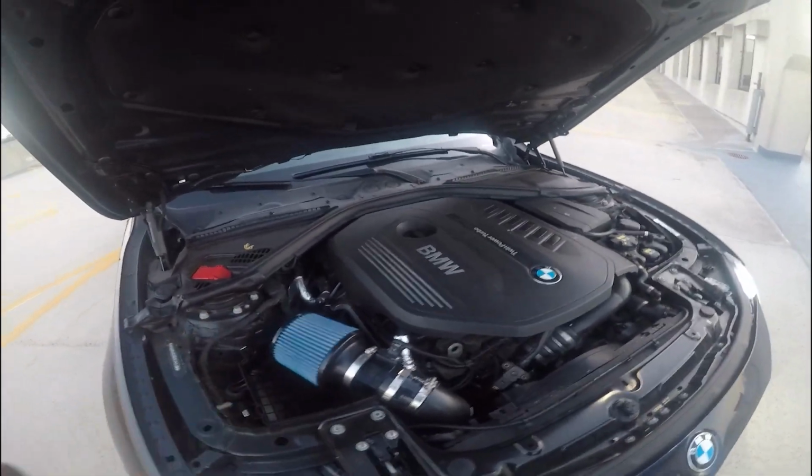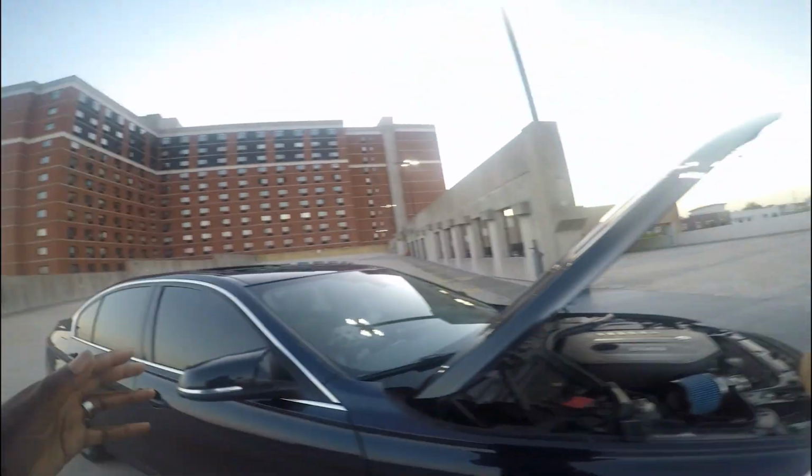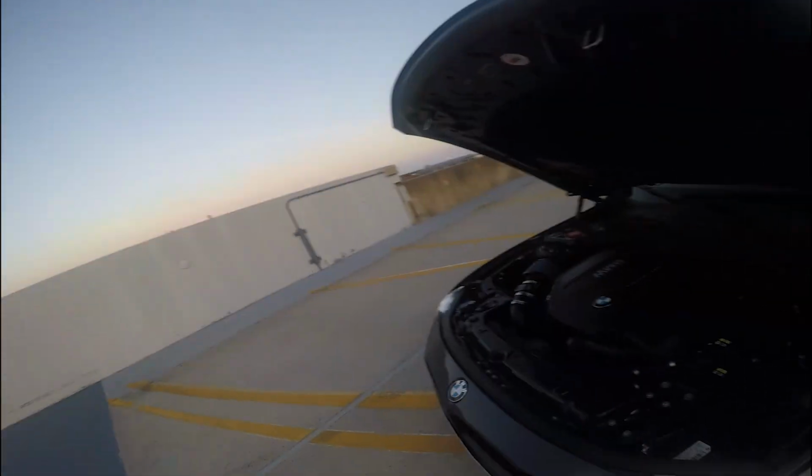I actually got it welded. And I'll tell you the truth. Everybody says if you go catless, yeah, I went catless, if you go with the catless downpipe, they say you smell gas when you're stopped at a light. Stuff like that. So what I did is I got mine welded, and actually I don't smell anything. So if you do the catalyst welded, you'll be good. I know it's gonna be a pain in the butt to take it off and switch it. I haven't had to get inspected, so I don't know. Some people say you could pass, but I'll find out when I get to that. But yeah.